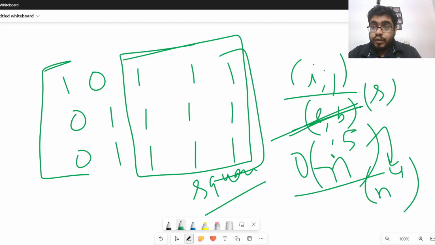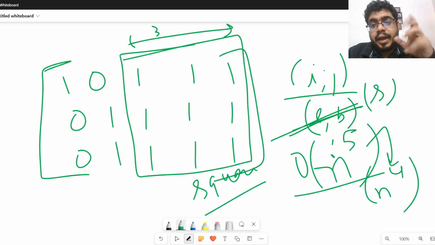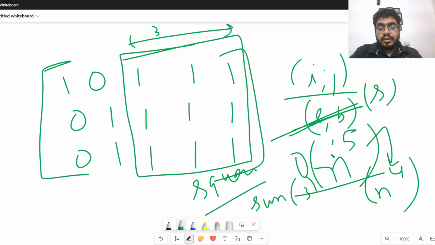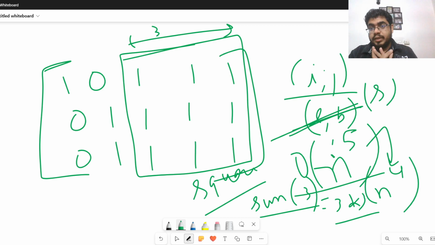So this is the maximum that we can do with just brute force ideas. Now we need to start thinking about some optimization approaches. First thing that you can see here, we want to check if everything is 1 or not, right? And let's say the side is 3. If everything is 1, can I say that when I take the sum of this square of side 3, then that sum would be equal to 9? That is 3 into 3. Why? Because if everything is 1, then if s is the side, there are s square elements, all of them being 1, and the total sum, if you add all of these ones up, would be s square.